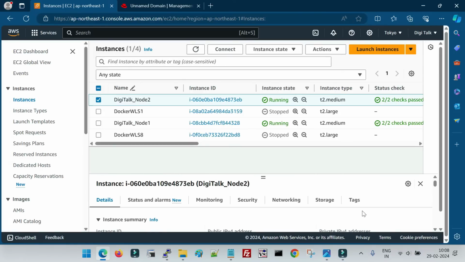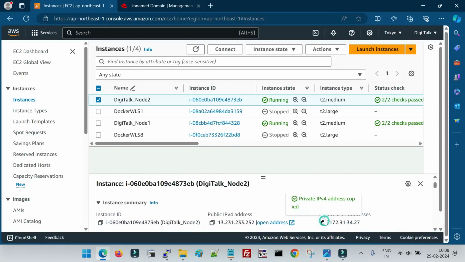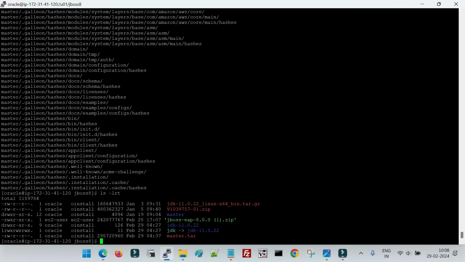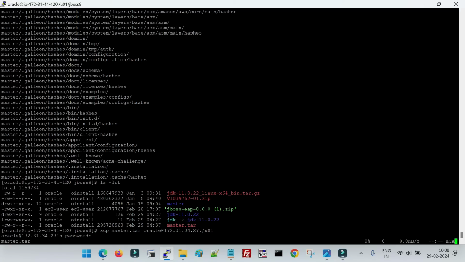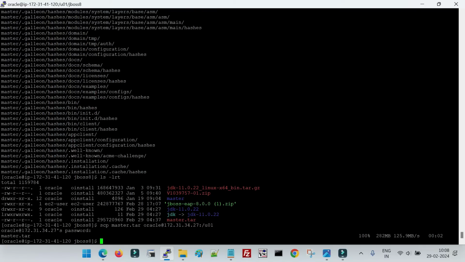So this is the second node, and this is its IP. Now I will scp the master.tar file to my Oracle user on this machine, with the path 001. It asks for the password, so let me give it. You can now see that the file is copied to my second machine.